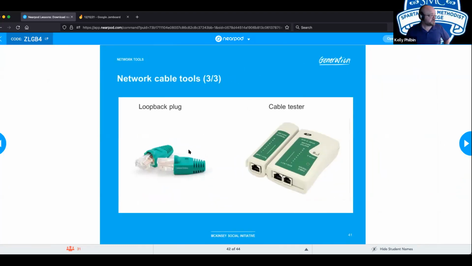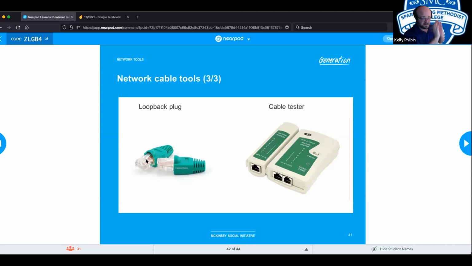All right. So here is a loop back plug. Well, we can do this pretty easily with software, but all the loop back plug does is it takes your outgoing port connectors on that RJ45 connector and loops them right back into your inbounds. So all the loop back does is you plug it into the outside of the computer and you see the light flashing, and that's just a quick way of saying, yep, my NIC is functioning. So my NIC is working, it's sending and receiving signals.